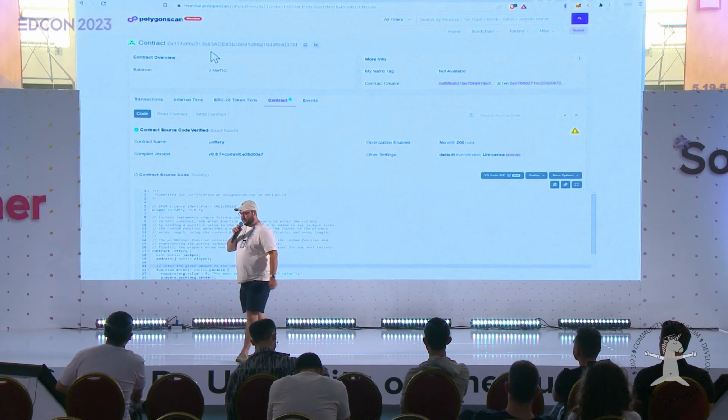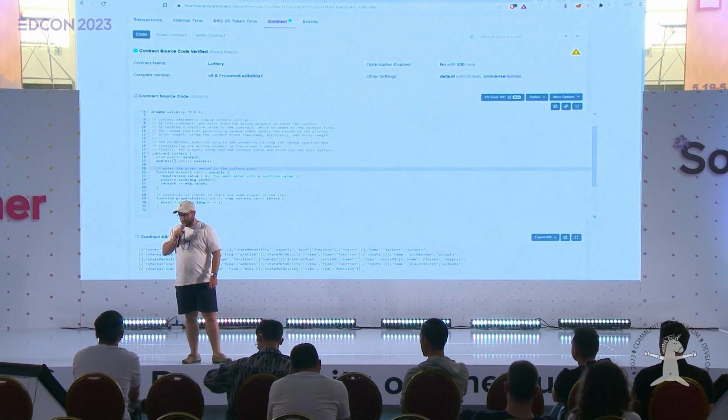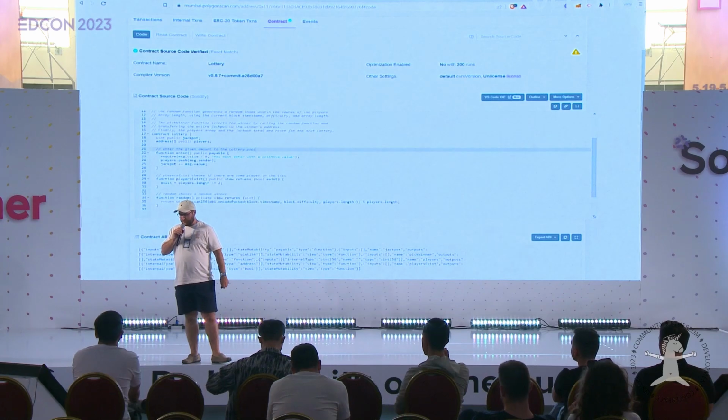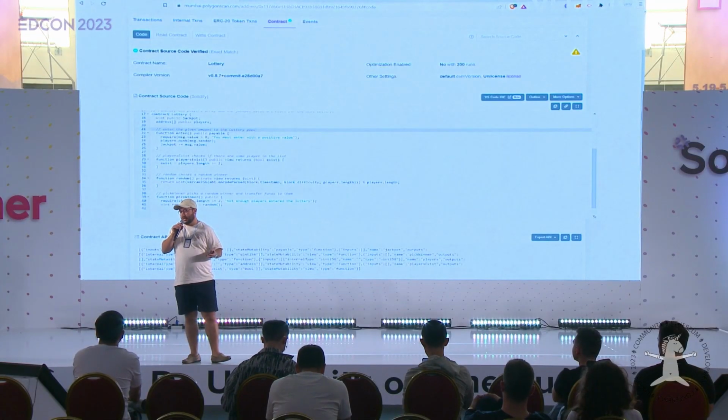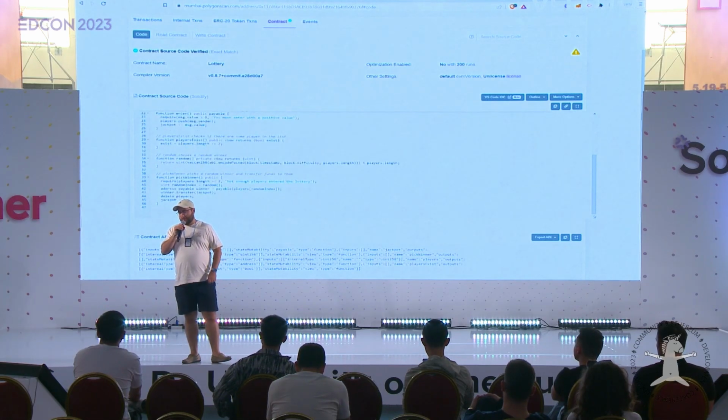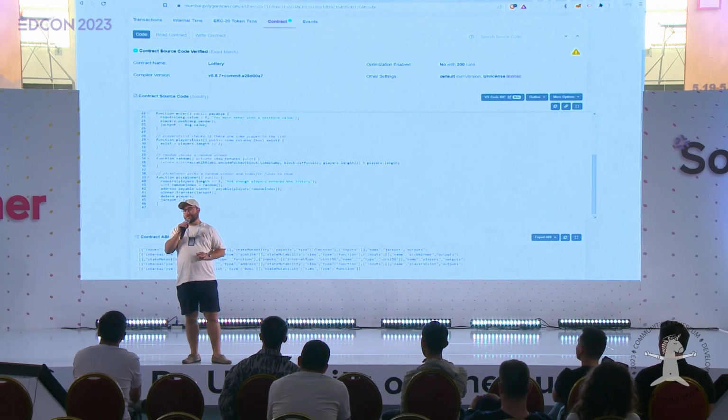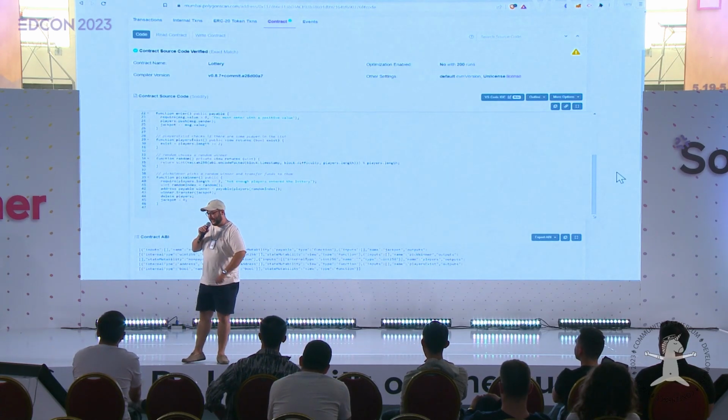Okay, so here we have the smart contract of that lottery contract. You see there's a function called enter in the middle, and there's a function called pick winner. The function enter allows you to enter, it's payable, and the function pick winner is basically just executed. It checks if there are enough players in the game, and if so, it randomly picks someone and sends the money there. Now please don't nail me on the security of the smart contract. I know the random function is not very secure, it's just a demo.